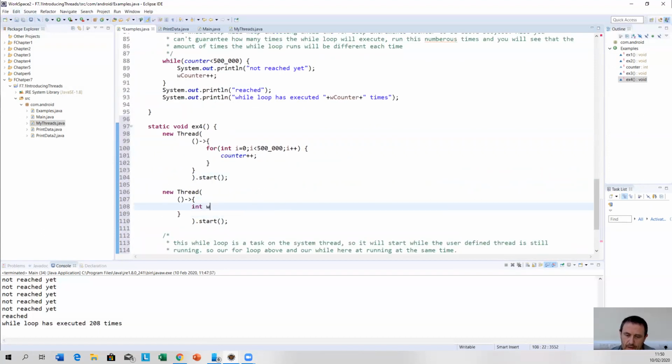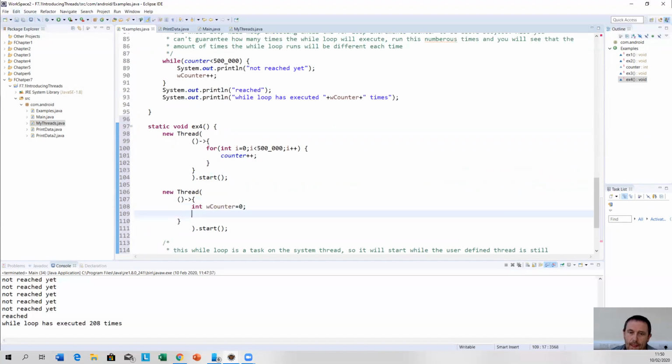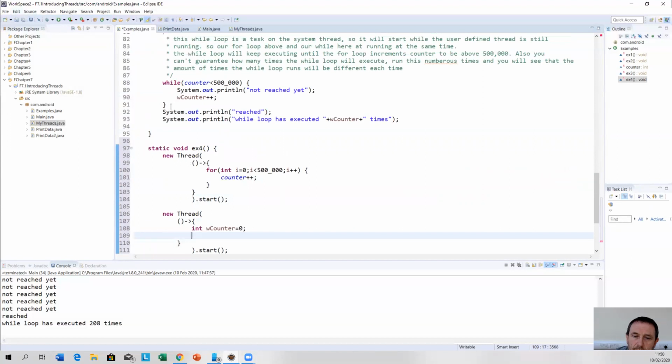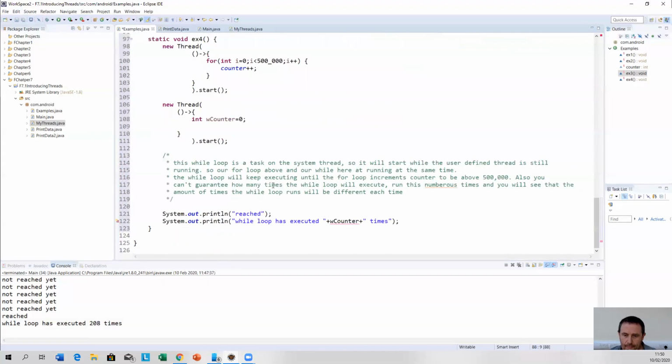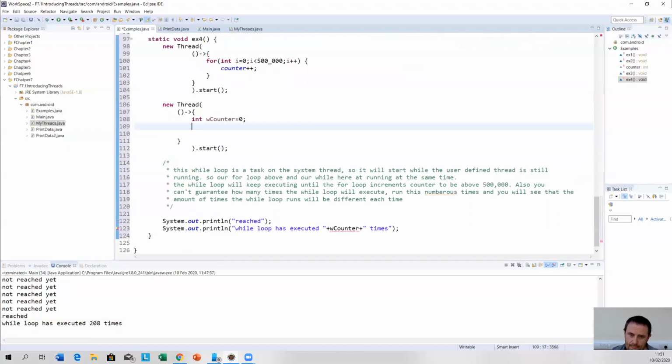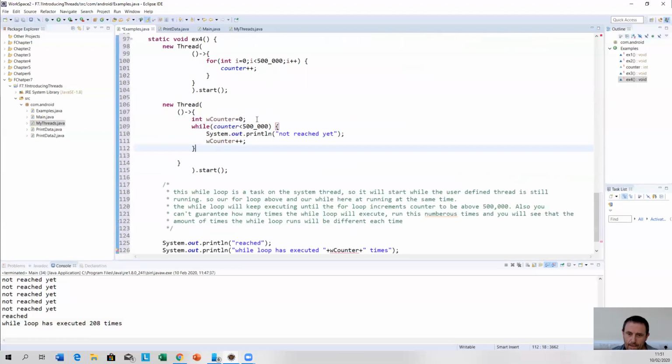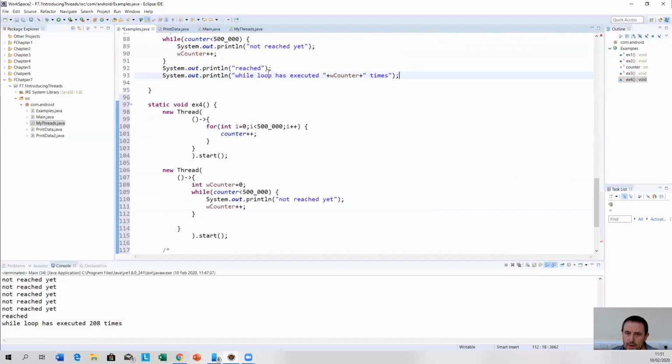Int w counter is equal to 0, and I put this guy in here. And I put this lad in here.